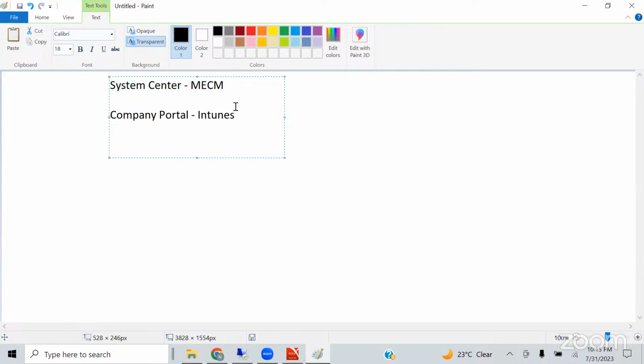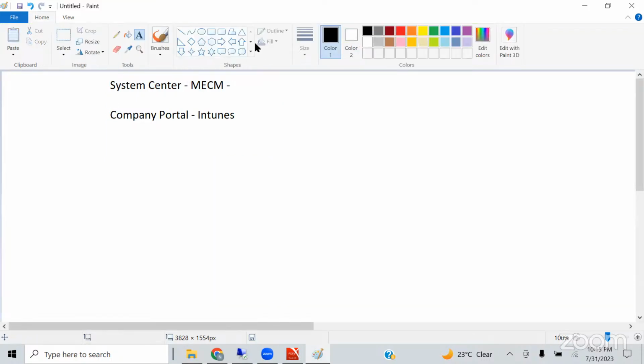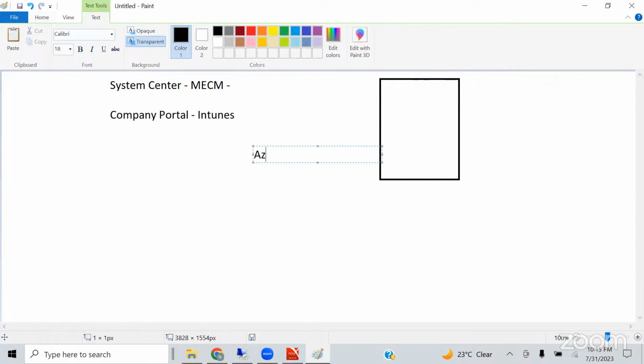If you want to work with Intune, even for SCCM also, right? Suppose I have some domain controllers and some servers on-prem. I want the users I have in my domain controller to sync with my Azure AD and be available under Intune. Then I have to use a tool called Azure AD Connect.